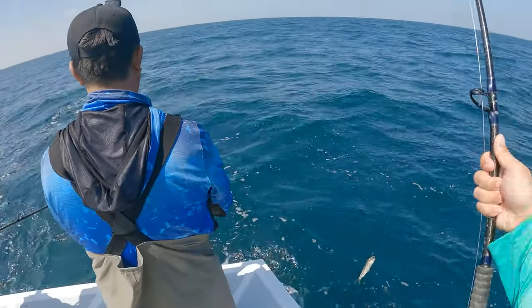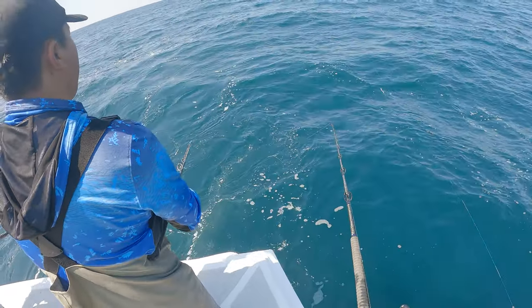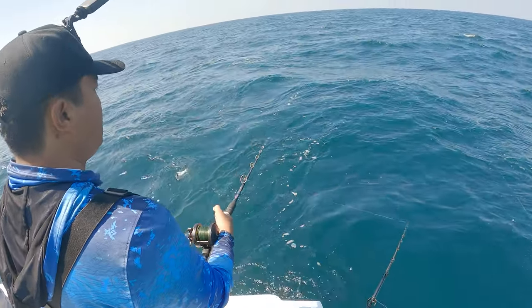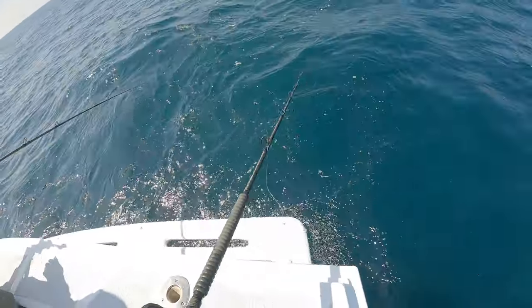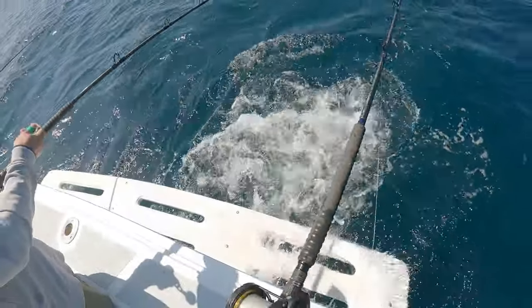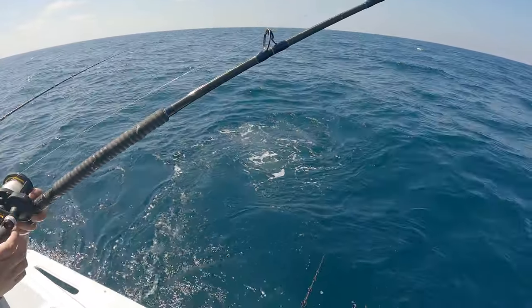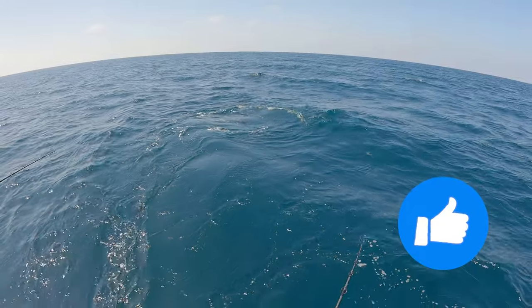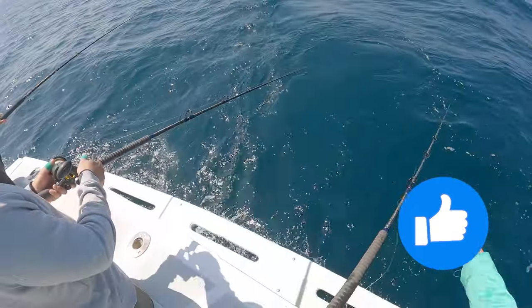We were told that the bait was already damaged even from the bait barge. Apparently you need to let the bait cure in the bait barge for a while, since when they get netted their scales get damaged out in the ocean. When you bring them into the bait barge, you want them to rest and cure for a few days so they don't have bloody marks and their scales aren't falling off when you put the fish in the water.